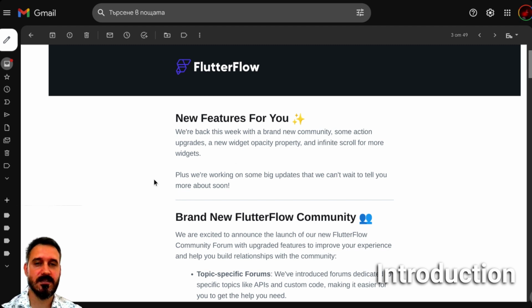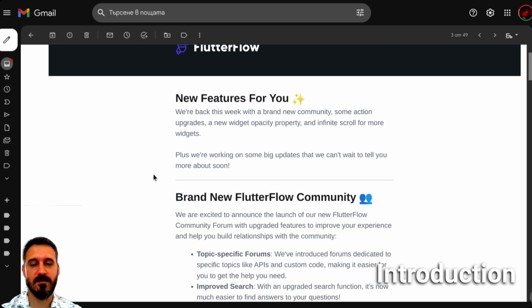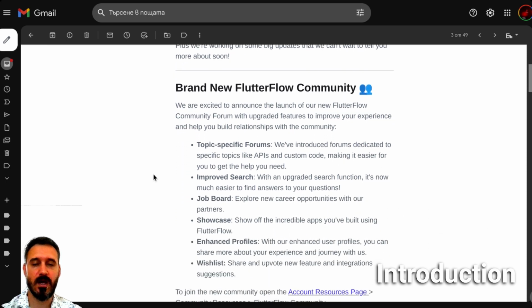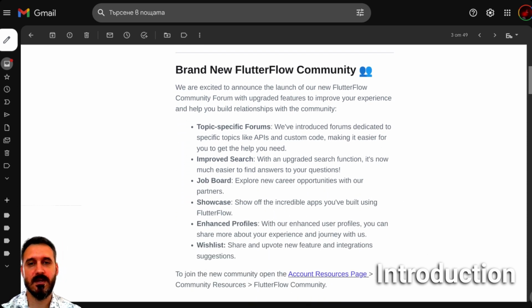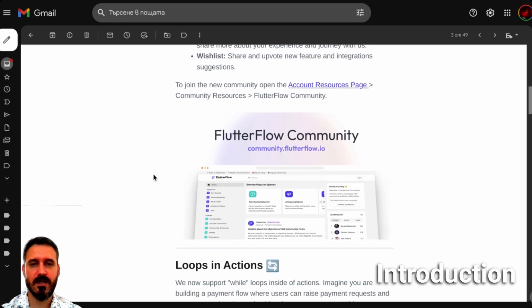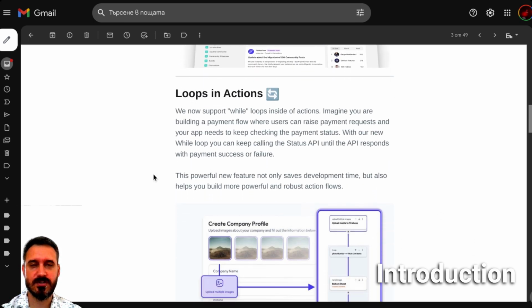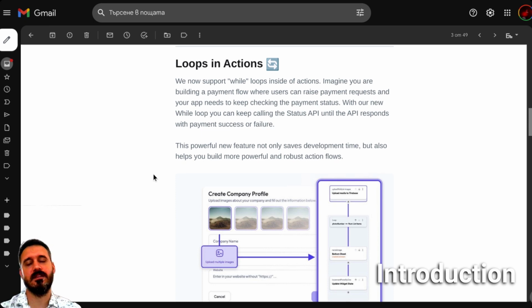So the new things in this update is the brand new community, which we are going to talk about in depth in a second. And then we have the loops in actions. So that means that now you can actually loop actions.